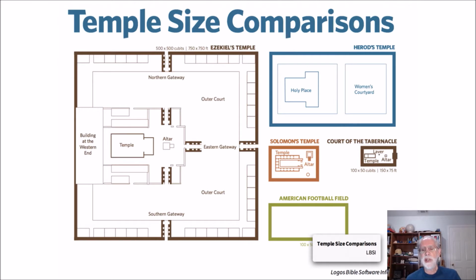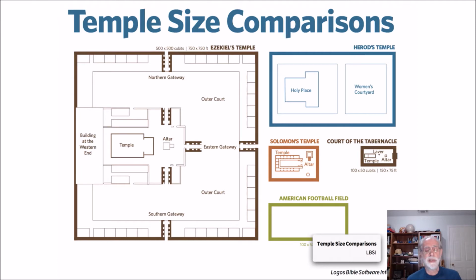So he doesn't really change the temple much. He kind of adds onto the building and makes it more elegant and beautiful. But the temple part of it itself doesn't change much, but he adds additional courtyards and additional space to it and makes it into a much larger complex. And so now under Herod's temple, it is much larger than a football field, like 3 or 4 football fields in size, and so it's quite a large complex.